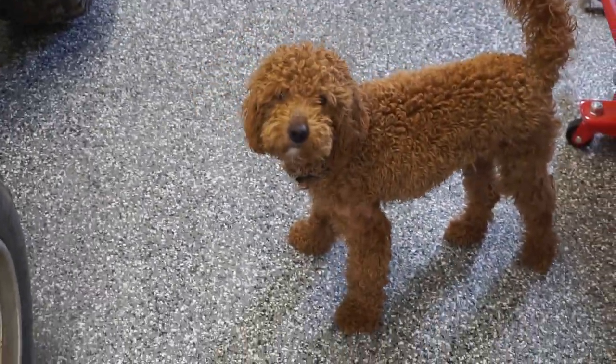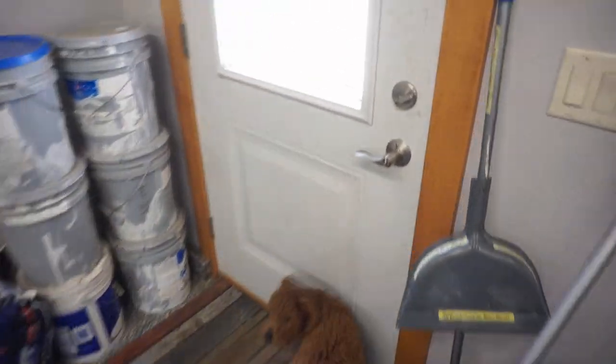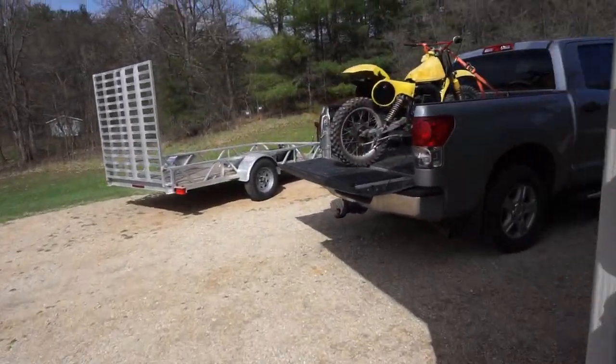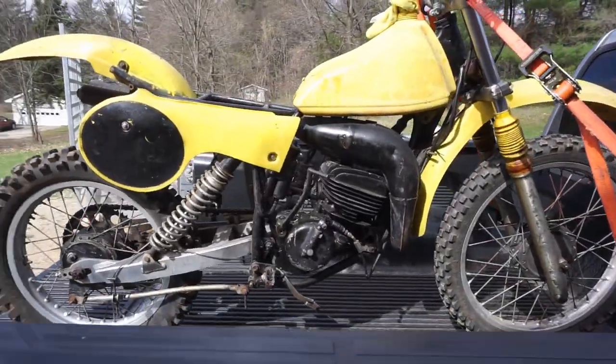Hey, you ready to see the new bike? Let's go see it. All right, this one's a pretty cool one. 1980 Suzuki RM125. Check this thing out.